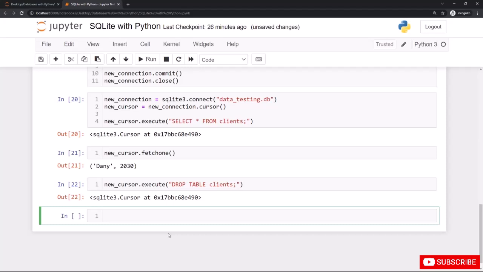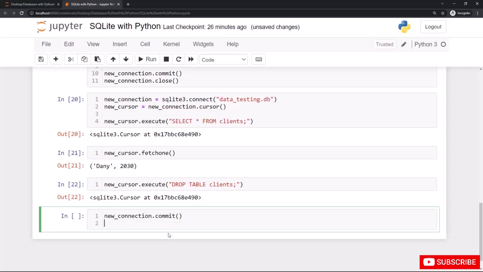And to apply these changes to our database called data testing with no errors at all, you need to use the commit function after that, and after using the commit function, use the close function to close this connection to our database completely.